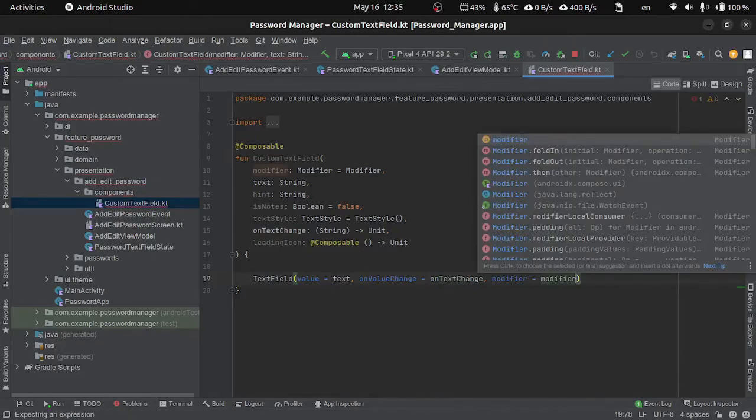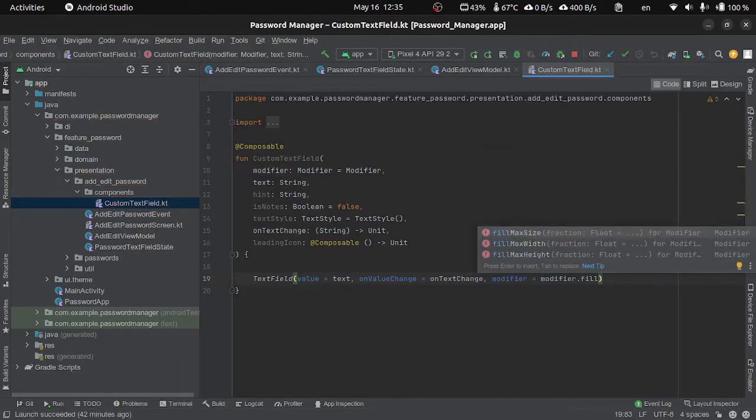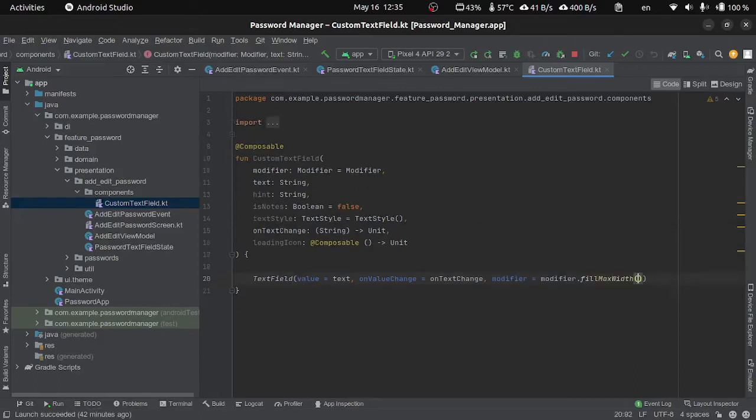It's the modifier we have entered as an argument, and we will add one modifier to it, which is fill maximum width, because if we didn't put this modifier, and let's put it first of all to 0.8, the width of the text field will not expand to the entire screen. Instead, it will at maximum fill 0.8 of the device screen.